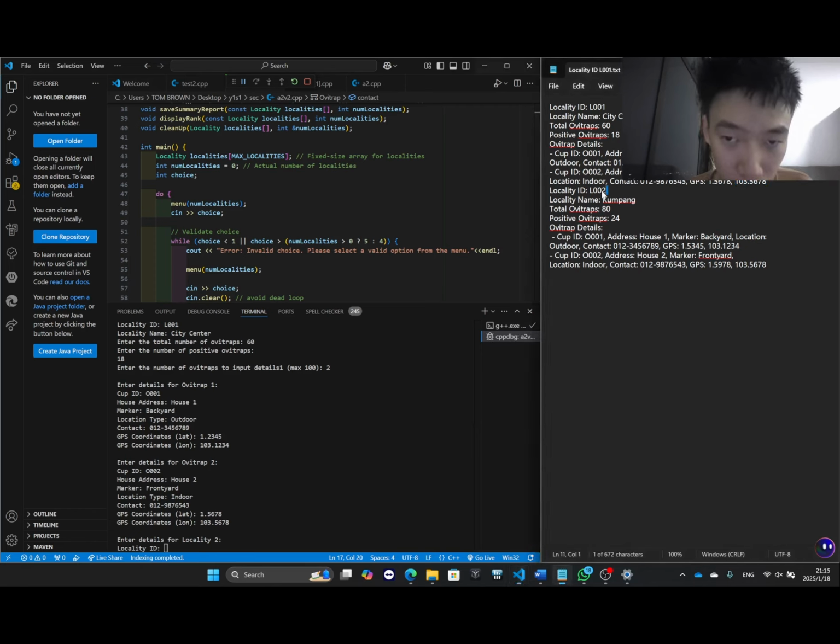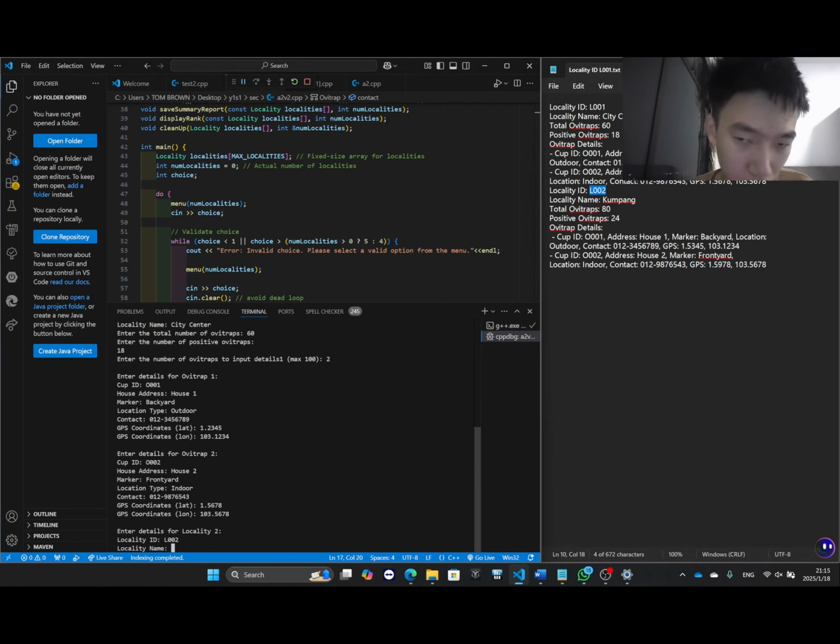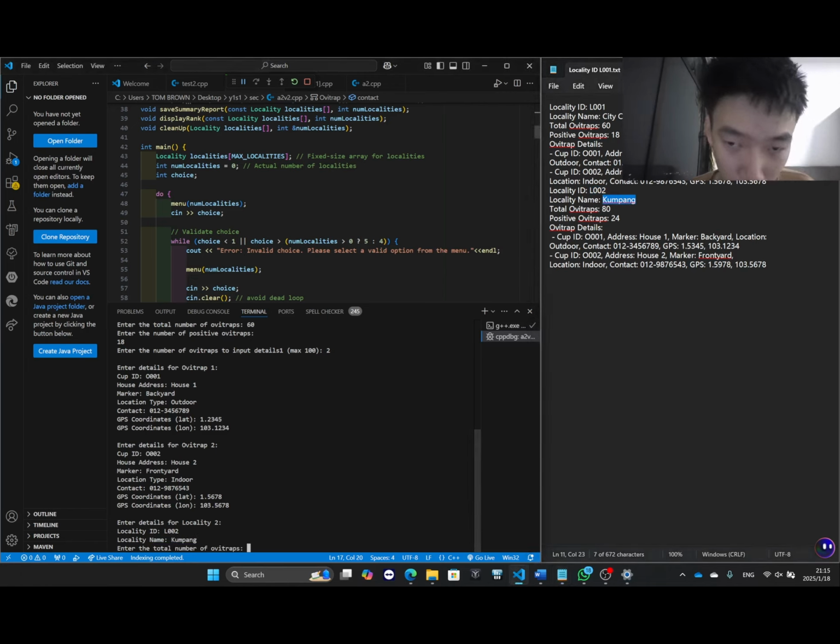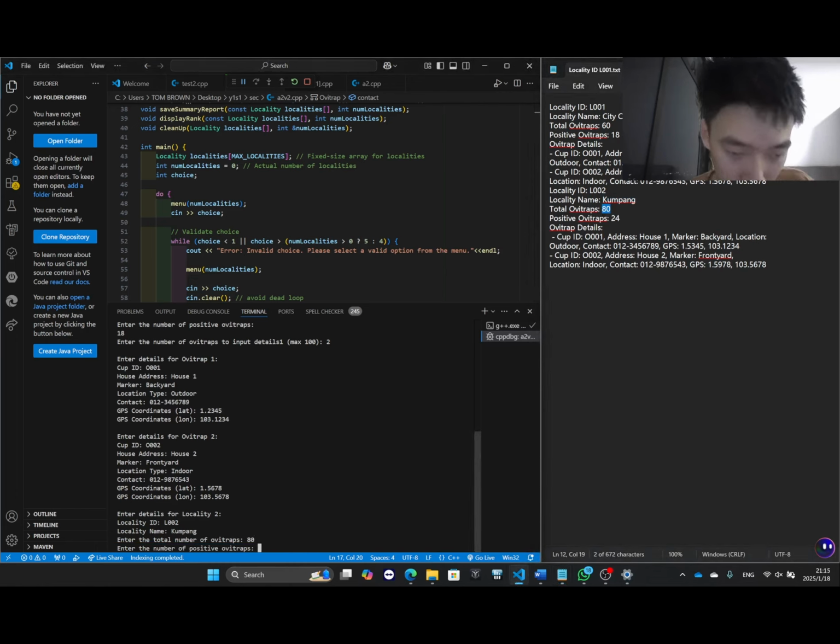And for location ID 2, we input L002, and the name is Gambon. For this, the total overtrap is 80, and the positive overtrap is 24.